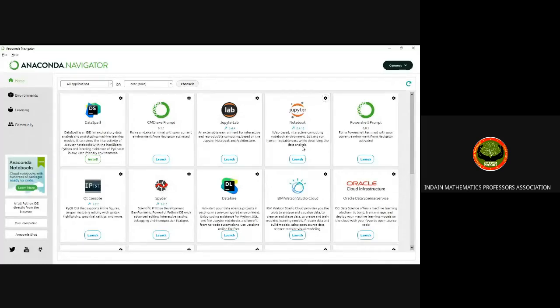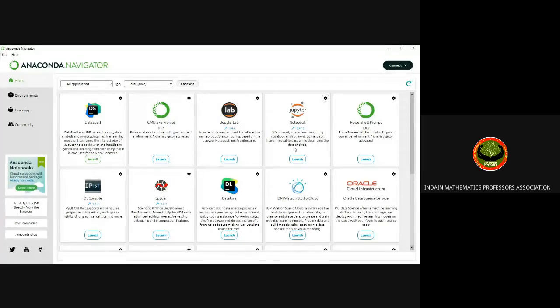I have already installed Jupyter Notebook, that's why I have a launch button. If you have not installed Jupyter Notebook, you will have an install option instead of launch. Just click that install button, and Jupyter Notebook will install.